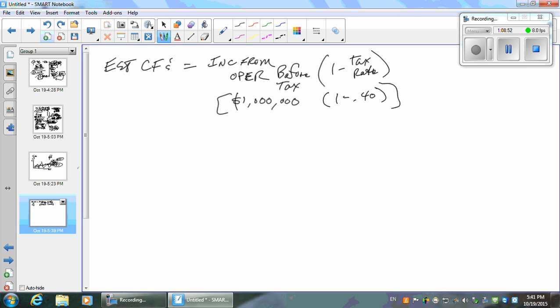But then what else did we do to this formula? What did we add then? Plus depreciation. And this is depreciation expense, not accumulated depreciation, just like you're doing a cash flow statement, kind of. Now here's the deal. This 1 million has the depreciation out of it. So let's say I had 200,000 of depreciation. How much taxes did I save because of that depreciation expense? Let's make the depreciation expense 200,000.